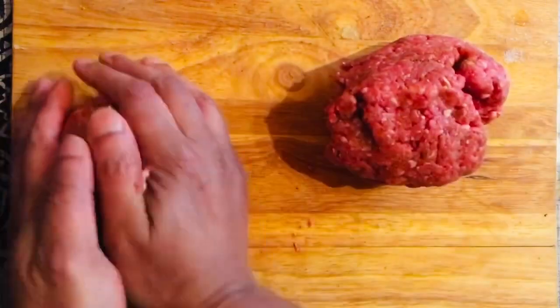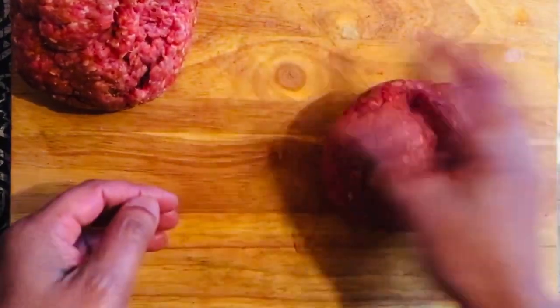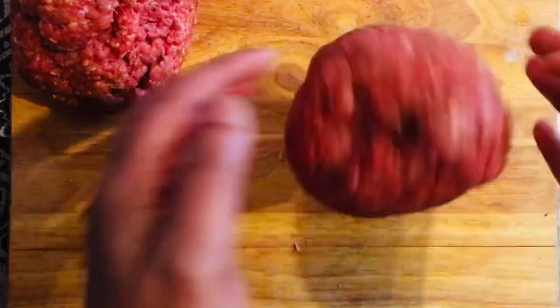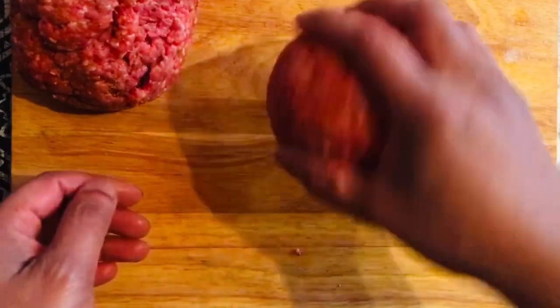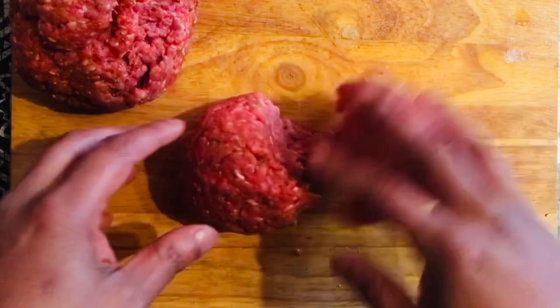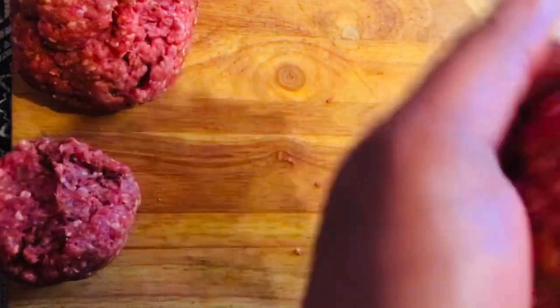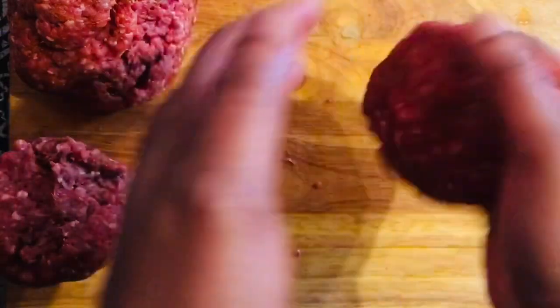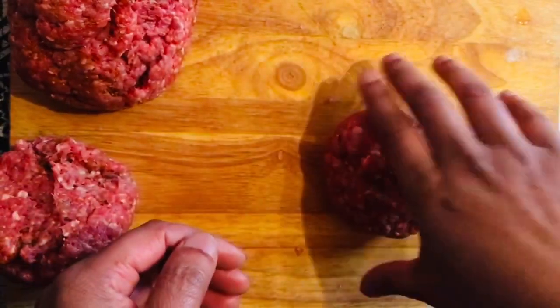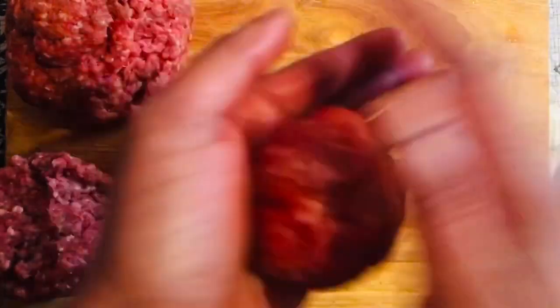We split that, put that on one side, and then we've got another bowl here. Again, it's just going to be mixed, and you can see the little bit of shades of yellow and reddish on the chopping board there. That's the turmeric and the other spices together. Again, split it in half. Now I can make a patty with this, but it gets too big, and then it's not always cooked through properly. So in order to make double cheeseburgers, we then just cut that in half, and look at that, hey presto, just like magic, everything is there.